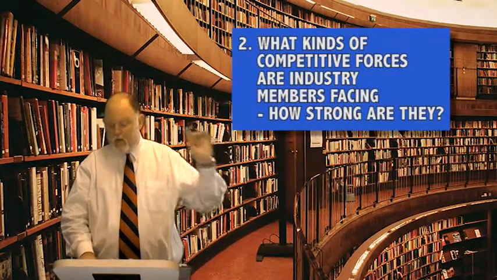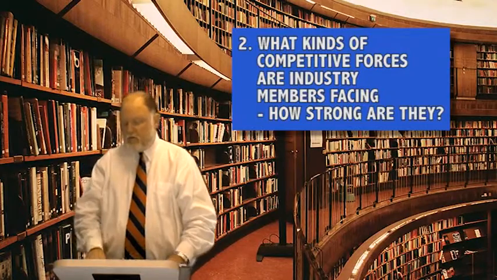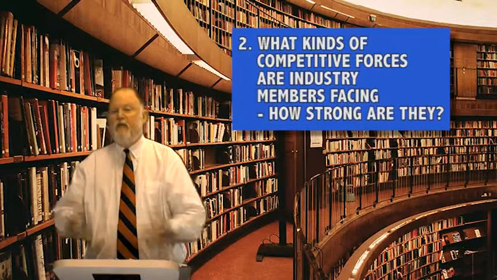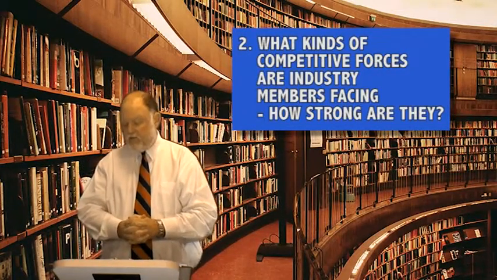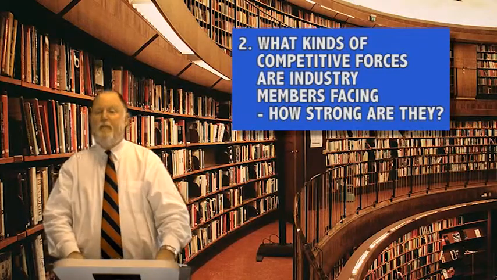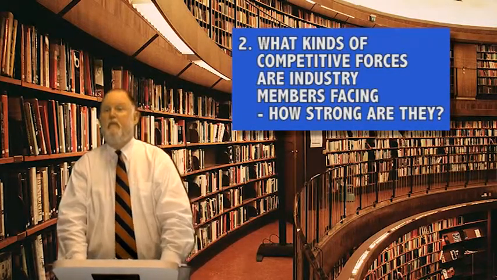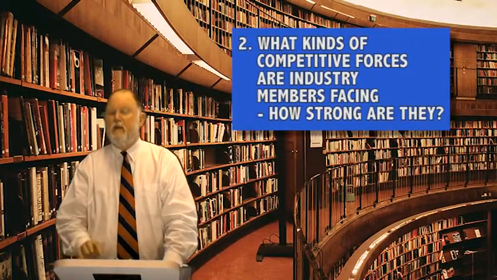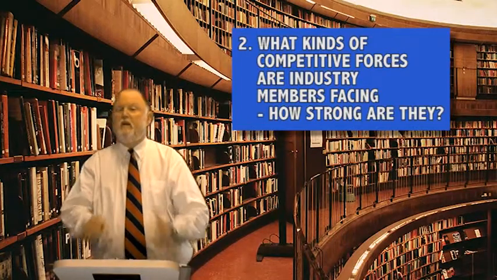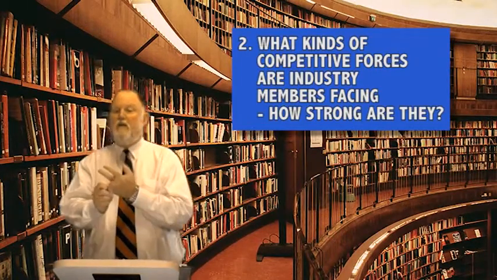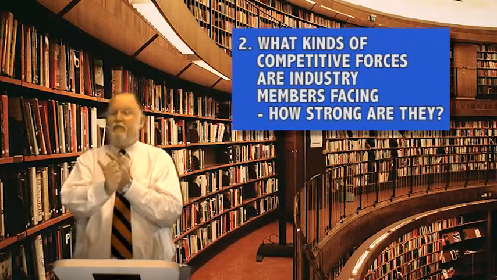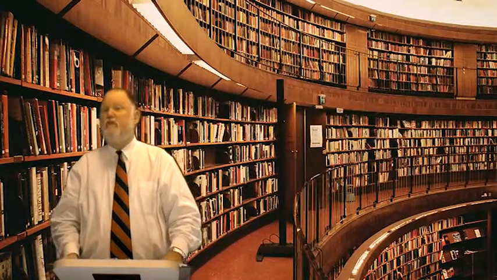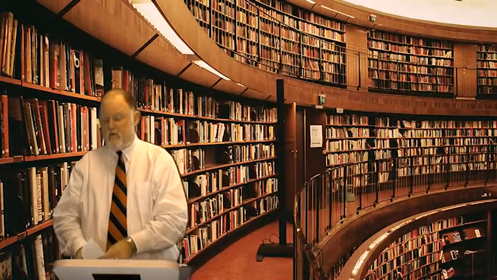Number two, what kind of competitive forces are industry members facing and how strong are they? If I'm looking at that and I'm Pepsi, I'm going, there's all kinds and they're as strong as they can be. Other industries might not come to that conclusion. But we need to say, what kind of forces are going on here? Is it price? Is it supply chain kind of forces? Is it demand forces? We just need to look at all of those things, and also look at how strong they are. So list them and how strong they are.